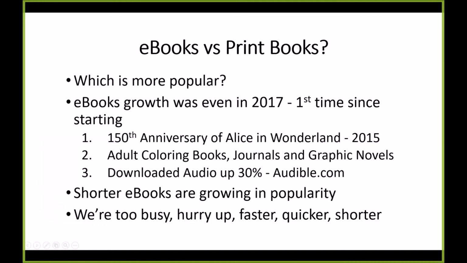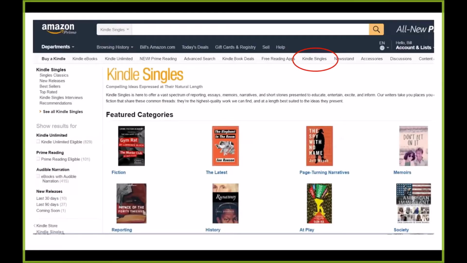Audible also has a program like Matchbook, where if you buy the audio version, you can get the ebook at a discount. So on Amazon, when you're on Kindle, you can see over here it's called Kindle Singles, and these are all designed to be read in one sitting or 2 hours or less. Okay, so it's kind of bite-sized.